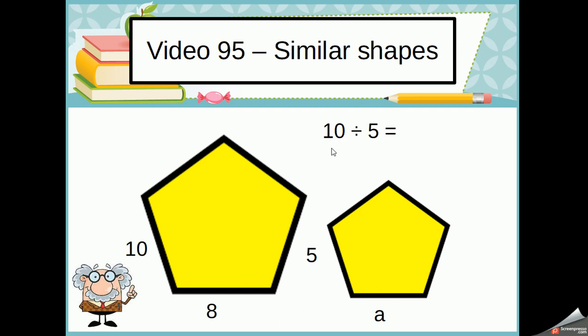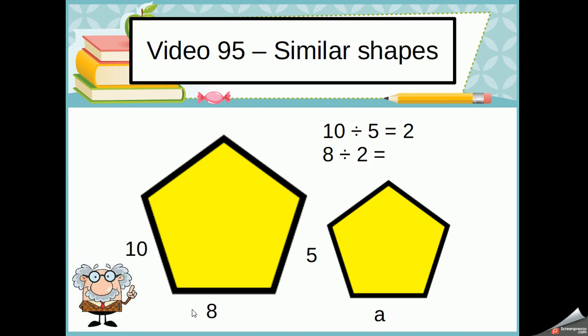So what I would do is divide the 10 by the 5, the two sides that I've got, to find out what proportion there is, and because it's 2, it means we're multiplying the smaller side by 2 or dividing the bigger side by 2 to find the other side.